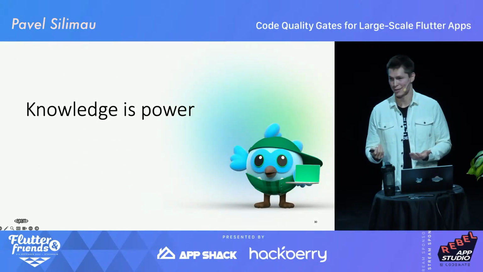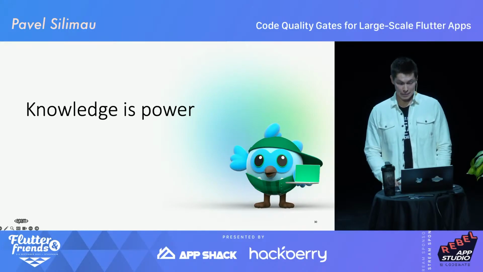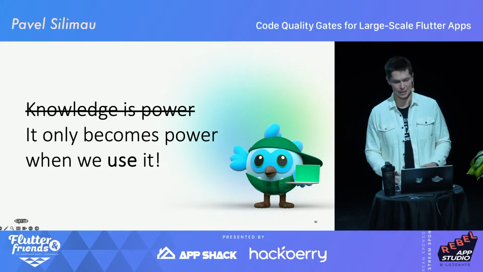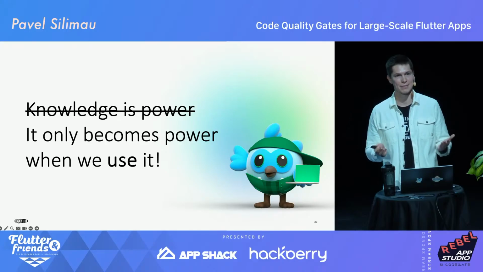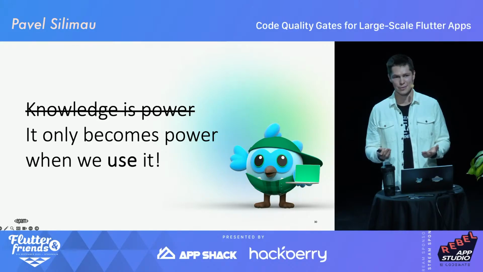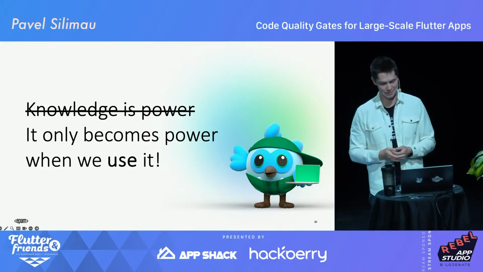Some people say that knowledge is power. That's true, isn't it? That is true, but only to some extent, I would say. The real power comes when you apply the knowledge, when you put it in practice. So don't postpone until tomorrow what you can do today. Try to make your CI pipeline as robust as possible so that the next time I see all of you guys and ask a simple question, how satisfied are you with the code quality on your current project? The next time I ask it, I hope to see way more raised hands, not just 4 or 5 hands that I saw at the beginning.